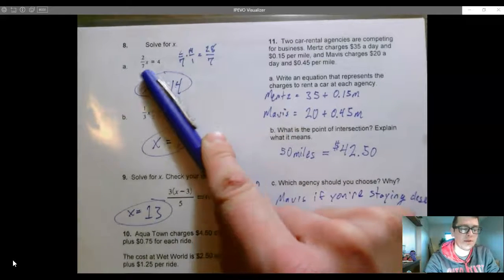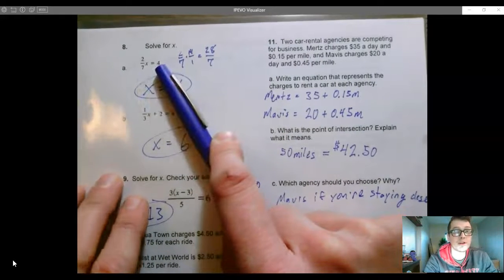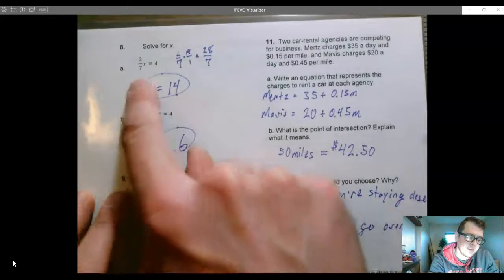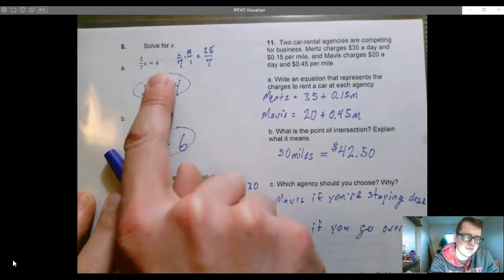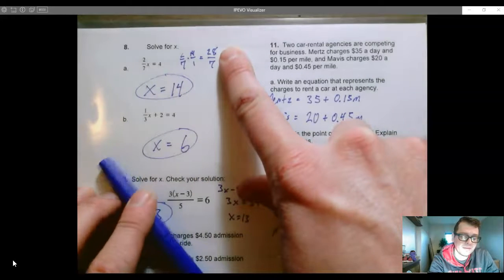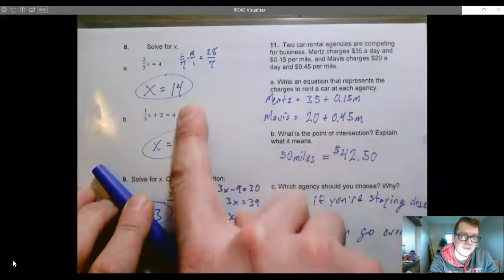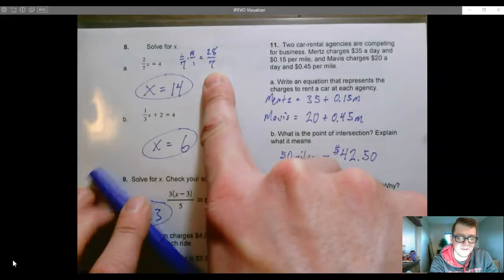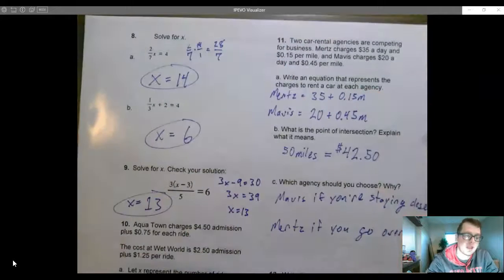The other way we can do this is reciprocal multiplication, like I started saying with the wrong numbers before. We would multiply by 7 halves on both sides. 4 times 7 would be 28 over 2, and that would give us our 14 as an answer. So not this 28 over 7 that I was referencing, but we would still get 28 on top in the other work as well. Again, come to Math Lab if you want to talk about things.